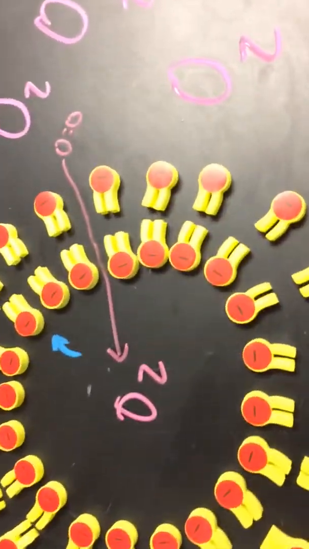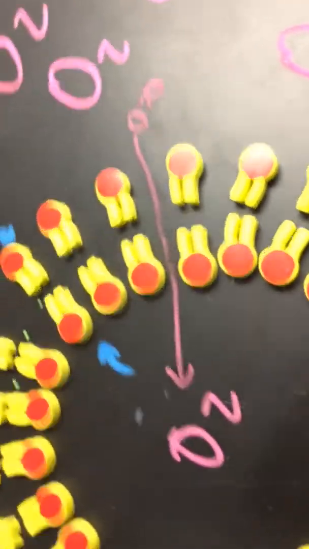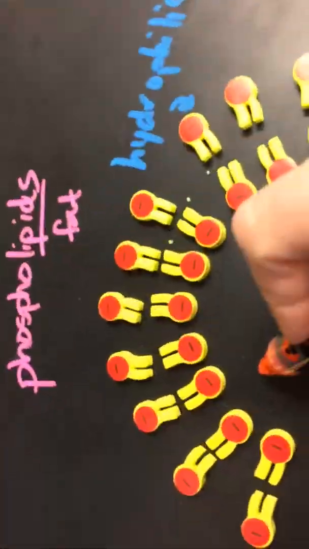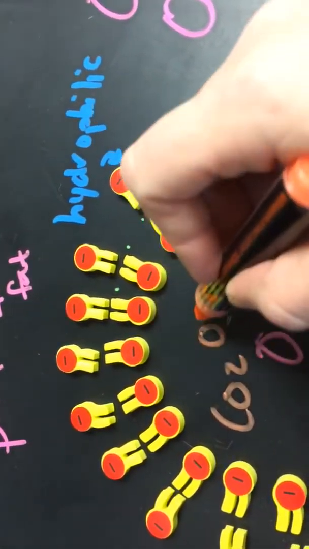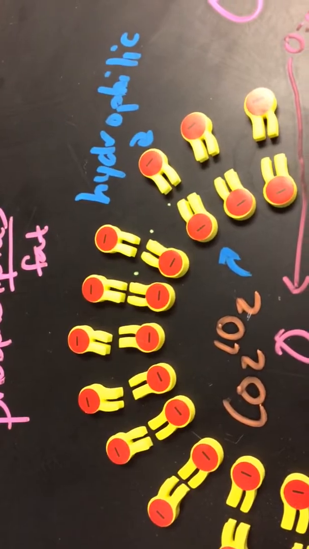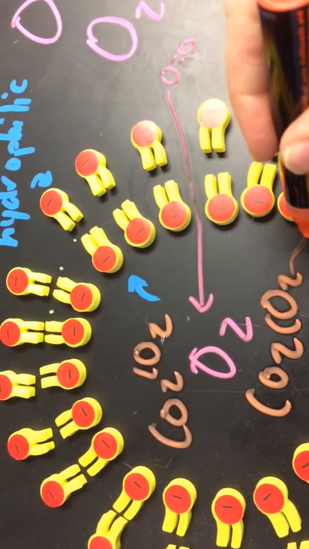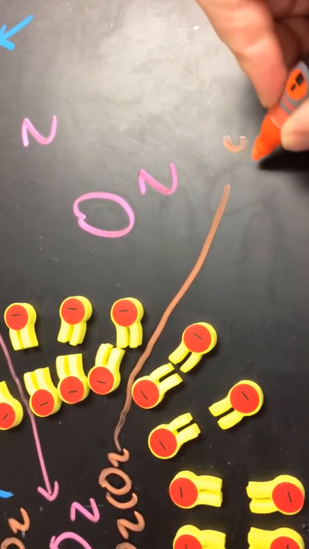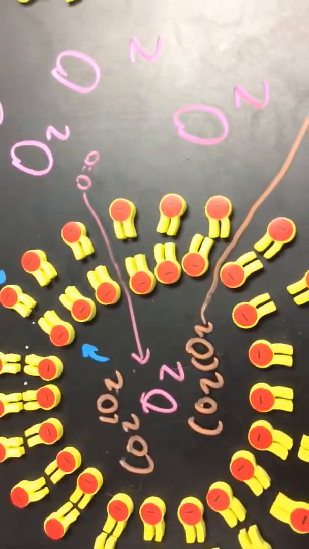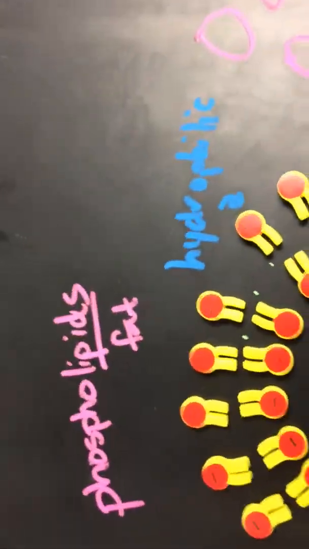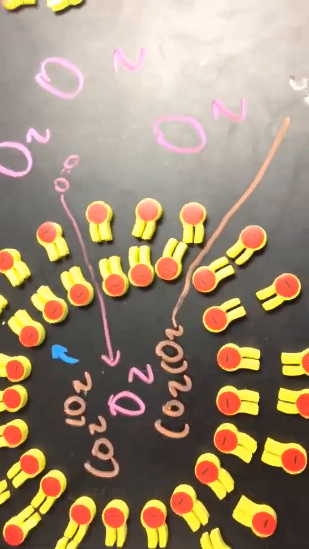It also means that carbon dioxide can go in and out as well. So again, if we say the high concentration of CO2 is inside the membrane, and we want to get that CO2 out of the cell, right? That CO2 can go in between and out of the cell. So that's our CO2 leaving the cell and diffusing out. And that doesn't need any special equipment, any special anything. Those can just go in between those little phospholipids to move in and out of the cell.